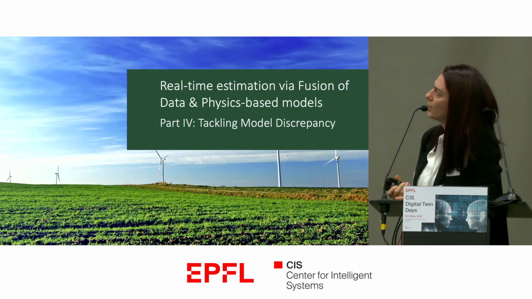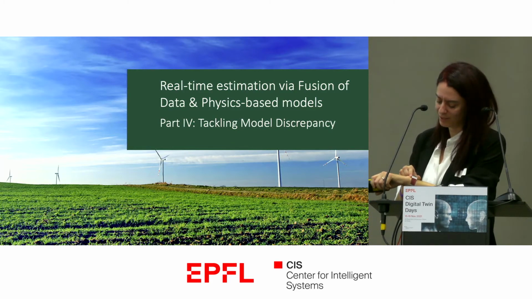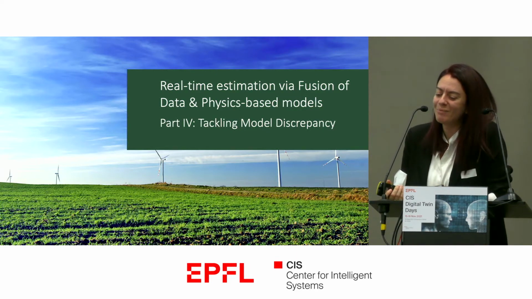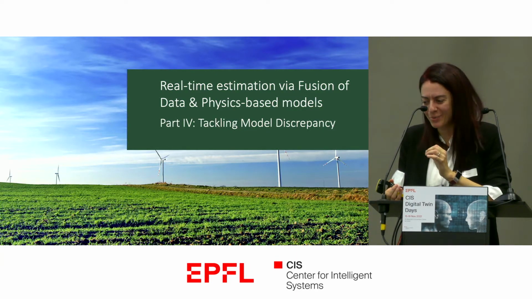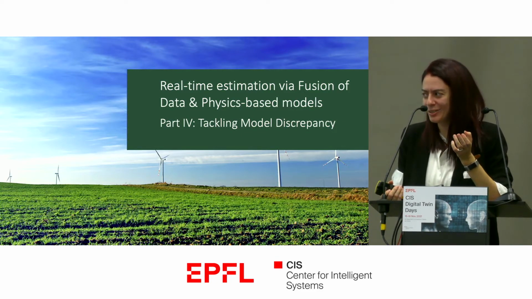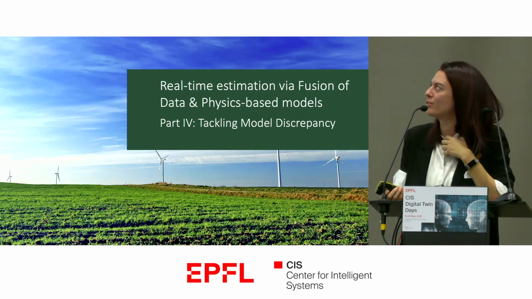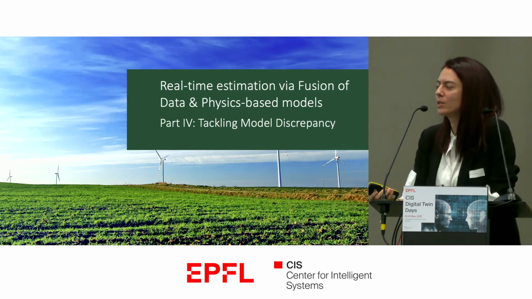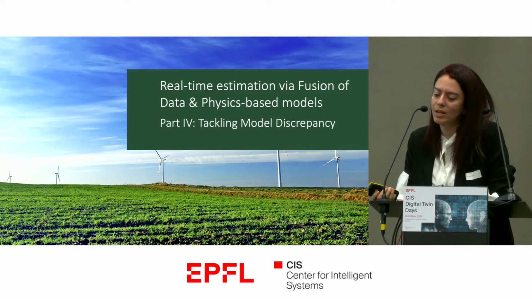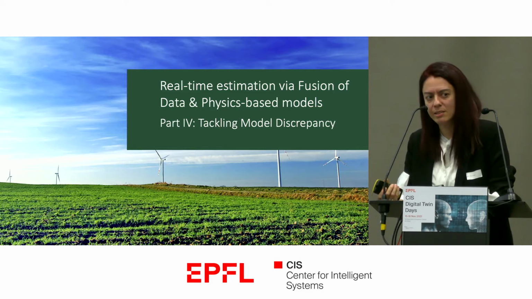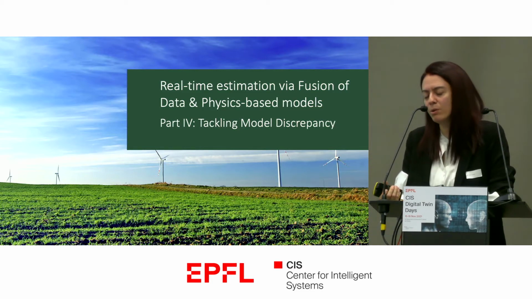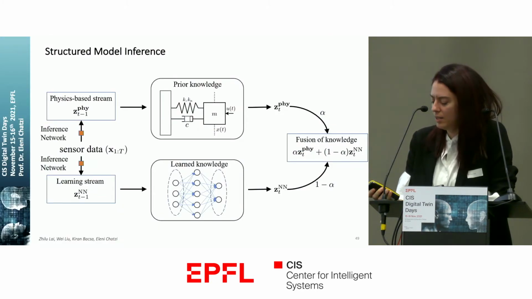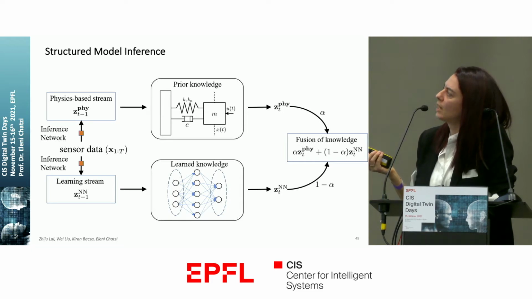And this takes me to almost the next to last part that I would like to discuss, which is tackling model discrepancy. Because what I've shown you here is great, but it has quite a strict formulation. We intended to do so, but we have imposed structure onto our formulation. We had a clear idea of what our models are. We tried to reduce these clear models. But the truth at the end of the day is that you cannot always account for the physics that is there for the systems that are operating as is. There is always something that probably was left unaccounted for. And this is the last part we're experimenting with. And this is our approach.